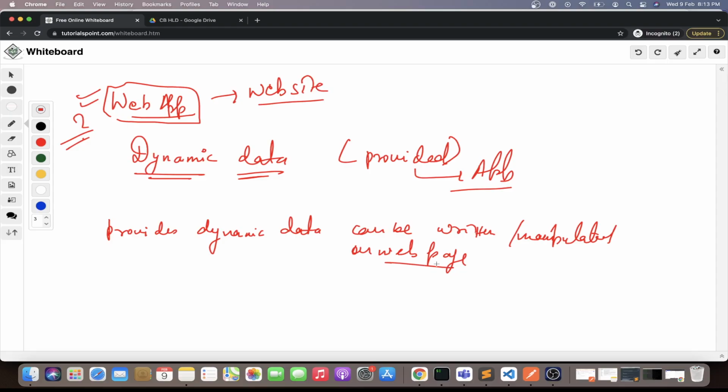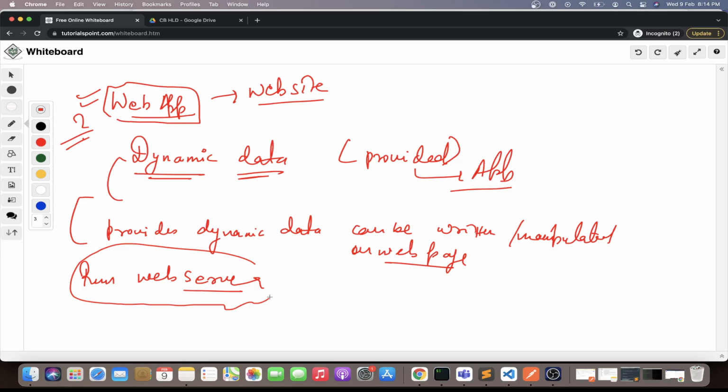Cool guys, so this was about what a web app actually is, and it runs on a web server. We'll look at a web server in our later section.